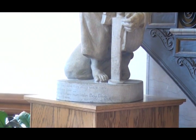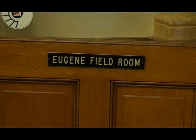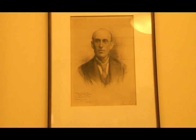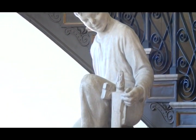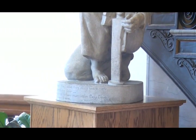He was a poet who spent some time in St. Joseph. He married a St. Joseph girl, Julia Comstock. And in the 1940s, children of St. Joseph gave pennies, and they actually purchased this statue of Little Boy Blue with the Women's Press Club. I think that they spearheaded the effort, and that statue was given to the library to be put on display here. So we also have a statue of Little Boy Blue.